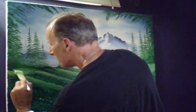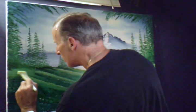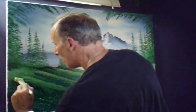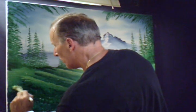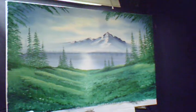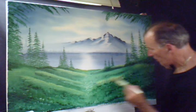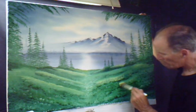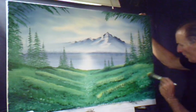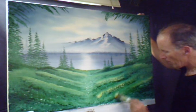I might grab some of that same look. I'm going to do the same thing over here, because I like that look of it zinging a little bit. Back in that corner. Maybe this comes all the way down. Just like that. I'm going to add some more over here. Like I said, you can leave that space. You leave those gaps in there. Maybe this comes down into here. I'm just filling it in right now. I'm just bringing some color in.